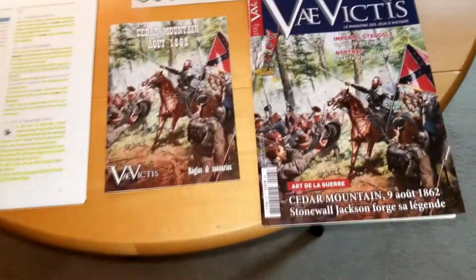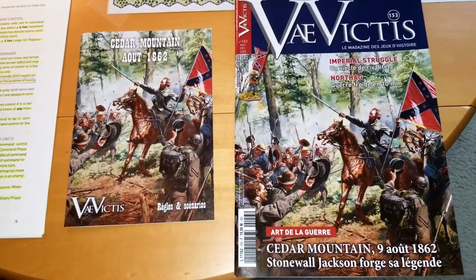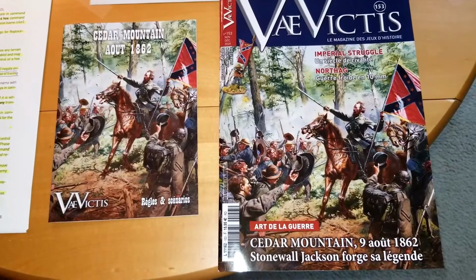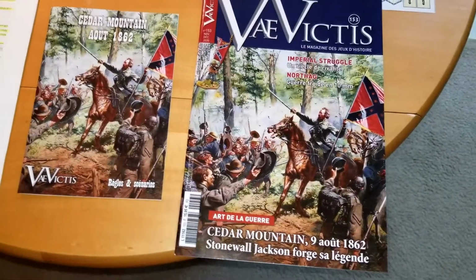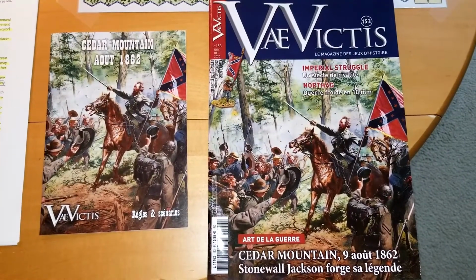All right, gang. So, thanks to old Doug Gearhart sending me this game, Cedar Mountain, 1862, made by Vae Victis, however you want to say it. It's all in French, so I'm making up the rules as I go. Now, actually, you can download all their games and their English rules versions online.